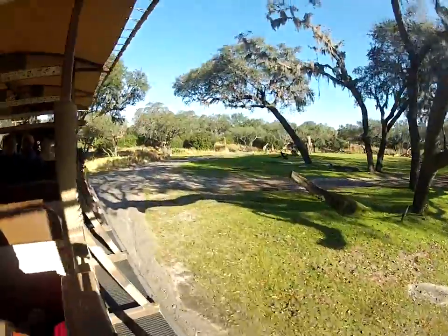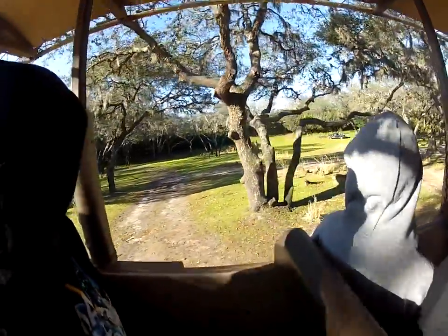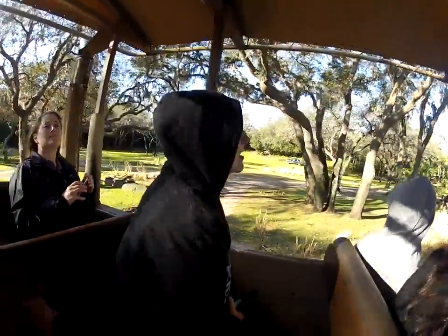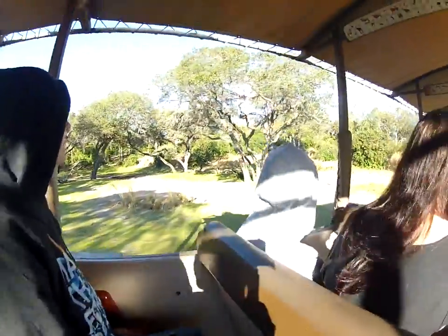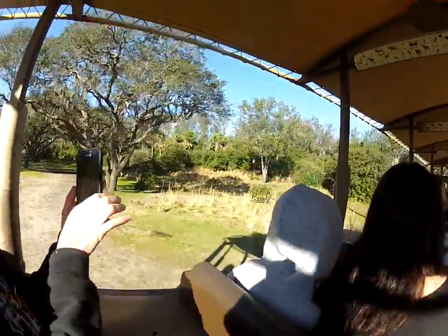Over on my left-hand side, you're going to see the sable antelope. The sable antelope will get darker with their age, and the darkest will be the most male-dominant, but all decisions in the herd are made by a female. These tower-like structures that you see throughout the reserve are called termite mounds, and they are as hard as concrete.